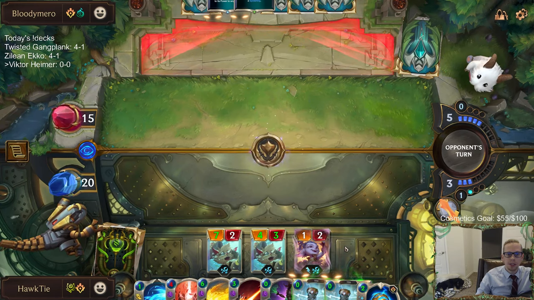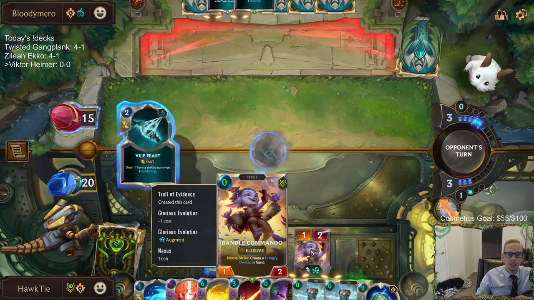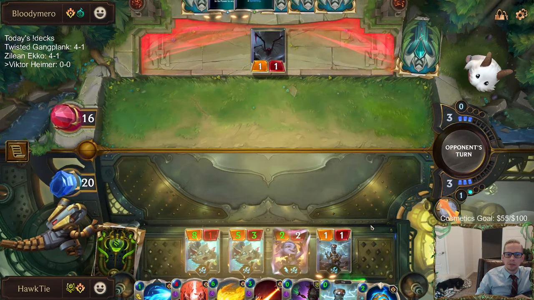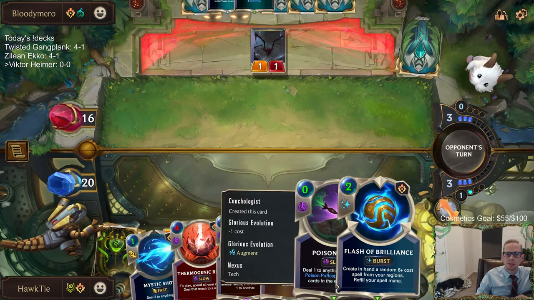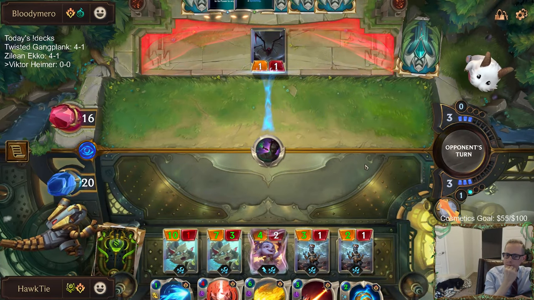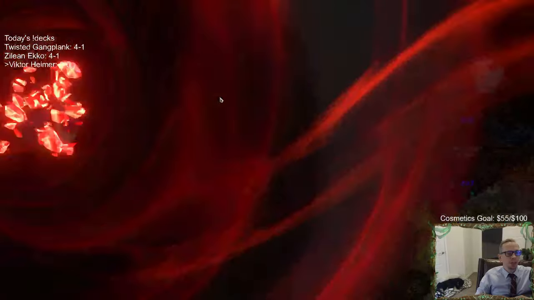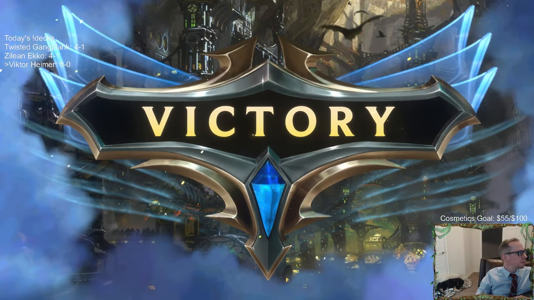Augment's a real thing. So if they go Withering Mist and, okay, just two mana Vile Feast. I want to get all the bodies in play first, so we get as much augment as possible. Yep. That'll do. GG's. We're 1-0.